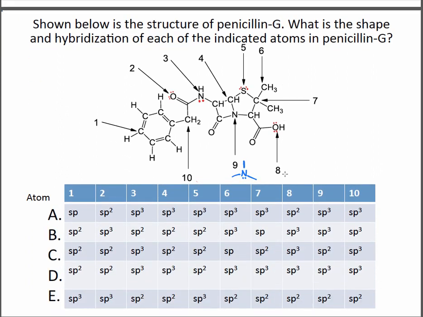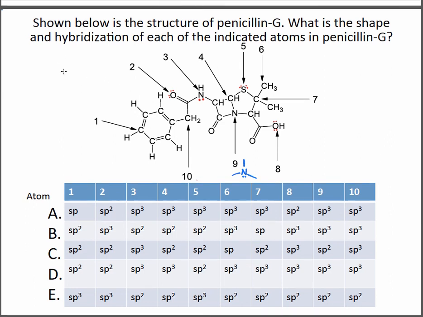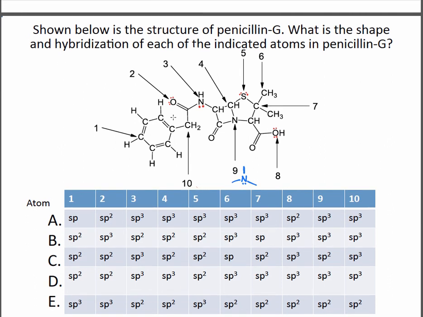Whoa. Professor Atwood, he goes crazy sometimes. Take a gander at this one. You might go through and pick apart the hybridizations on carbon, oxygen, nitrogen, carbon, sulfur, carbon, carbon, oxygen, nitrogen, and carbon, and see what you get based on the practice I've just done above. I was kind enough to draw the lone pairs in there, so don't forget about the lone pairs.